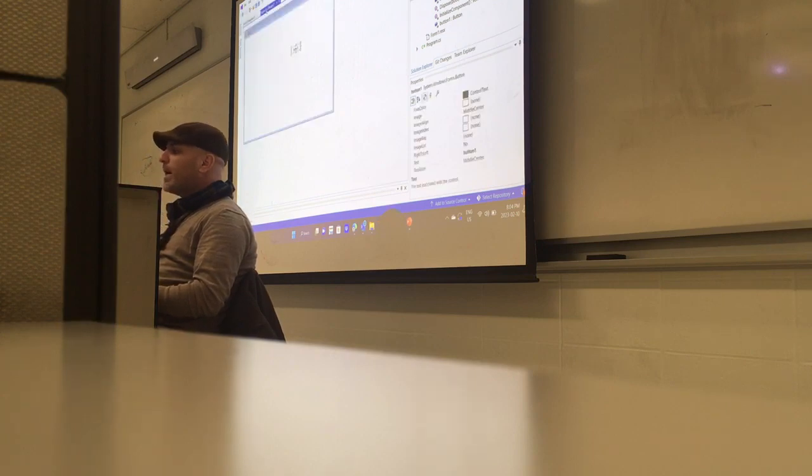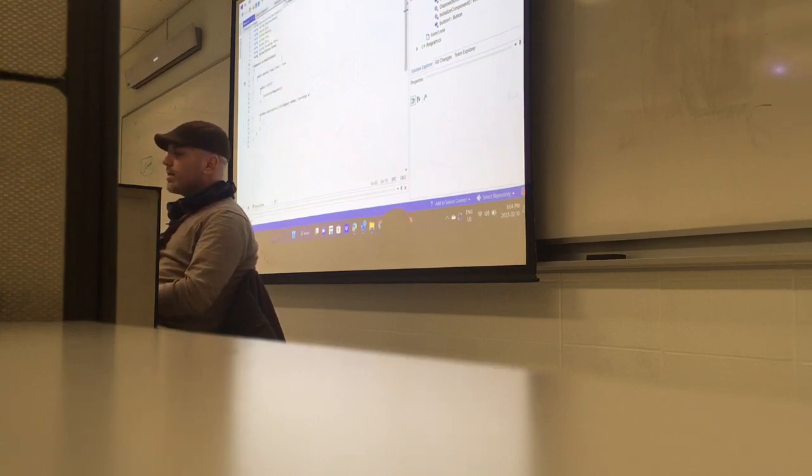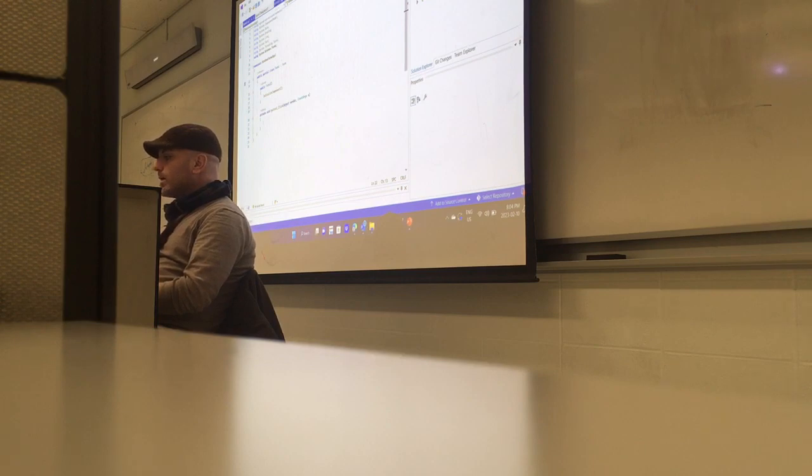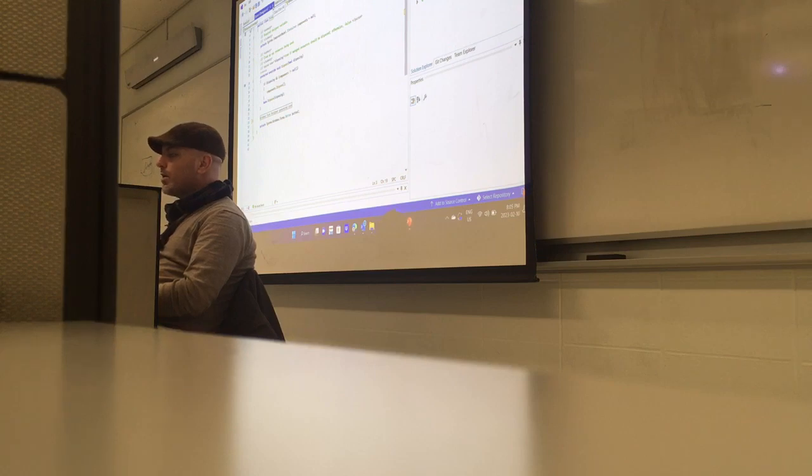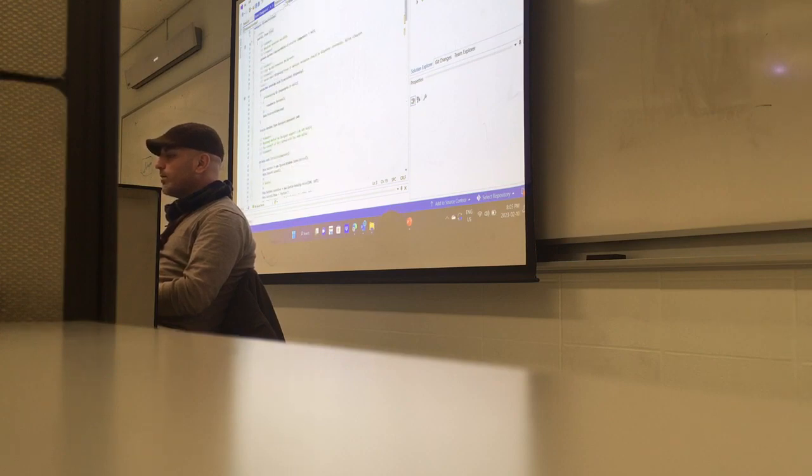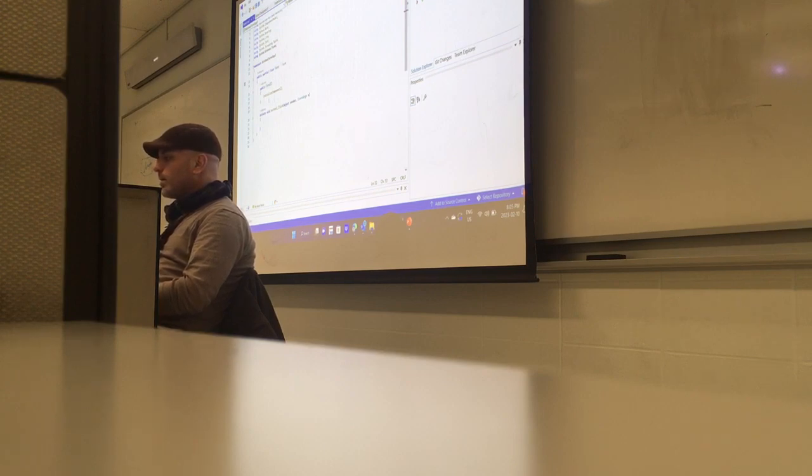Now, how can we access the events of a button? Just double-click on the button. This is the event. No, guys, forget the designer. The designer is just to launch the program and make the text as code. If you want to write, I think you need to write here in Form1.